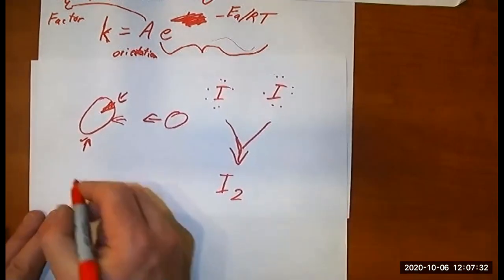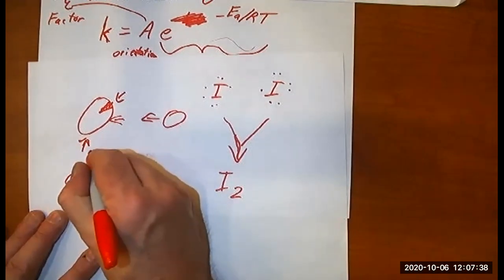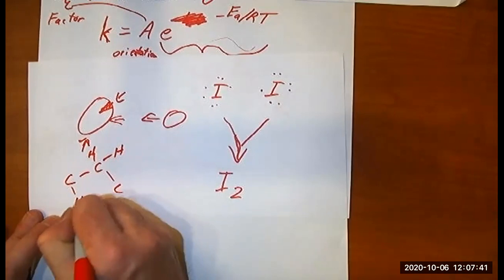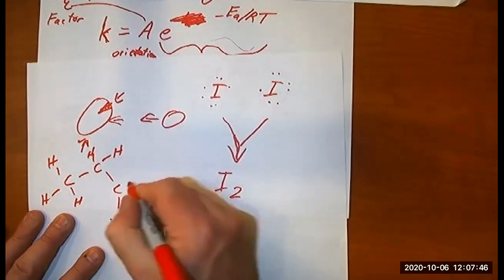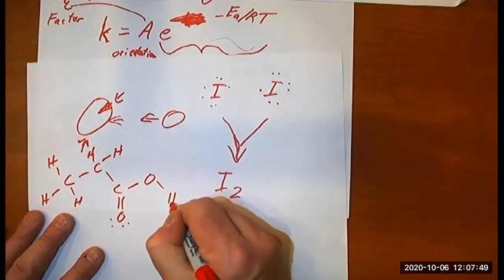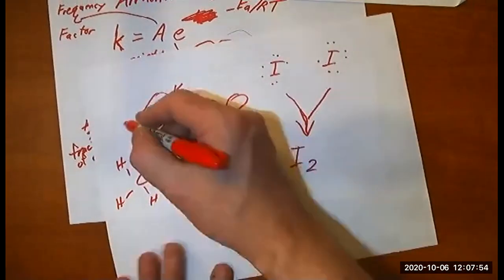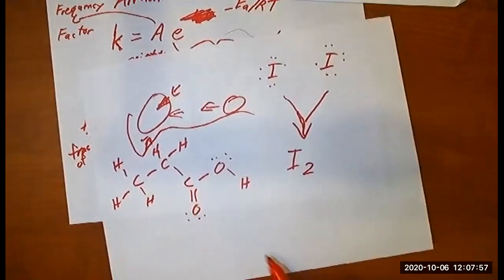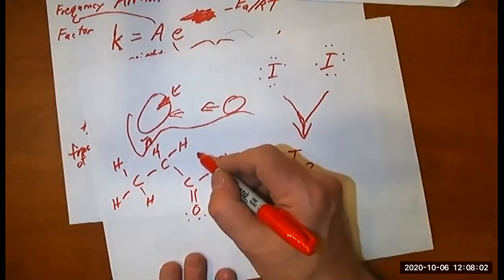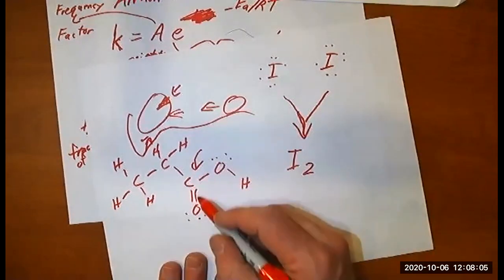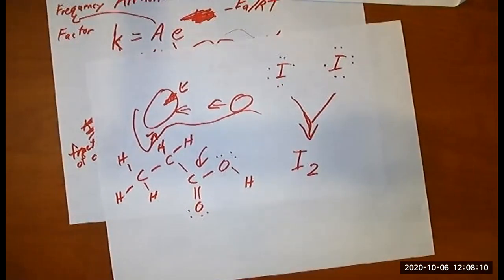If instead we have some very large molecule, let's say, this right here is propionic acid. It's an organic compound that you will learn about in organic chemistry. A lot of reactions happen by coming in on the back side of this carbon that has the double bond to the oxygen. Okay? You don't need to worry about the details of that. You'll learn that in organic chemistry.